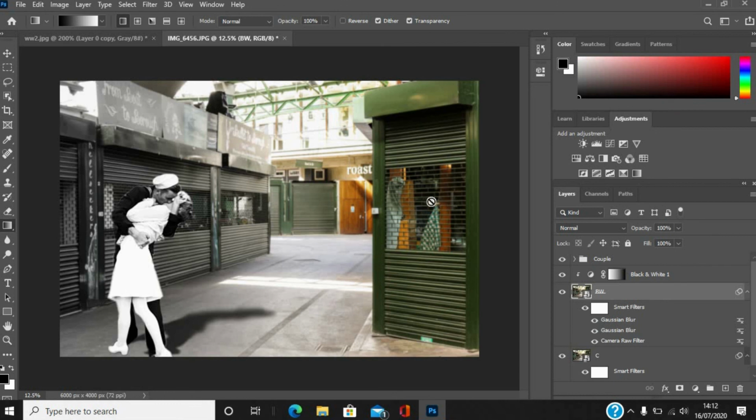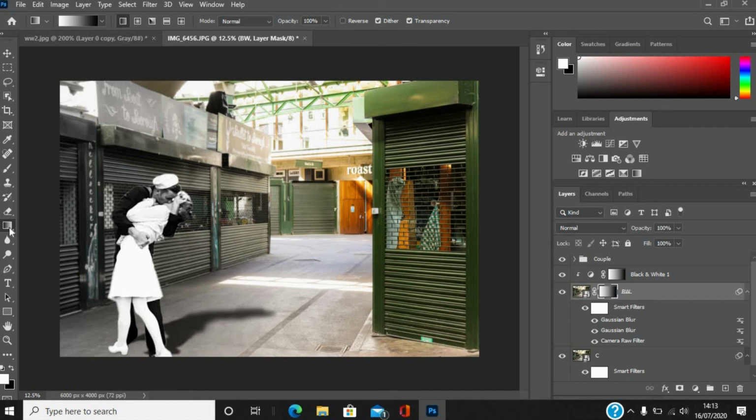Right, so I don't want this side to be blurry, so I'm going to come down here and create a layer mask on this side. I'm going to use the same tool, hold down my shift key, drag it across just like that, and release, and there we are. So now this side is sharp as a pin, and this side is slightly blurry to work a little bit better with the foreground characters.